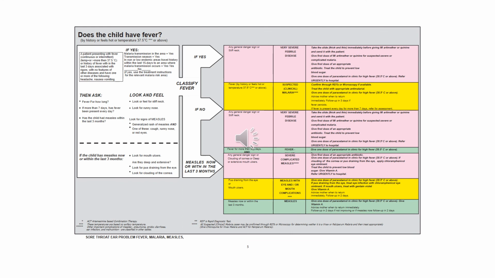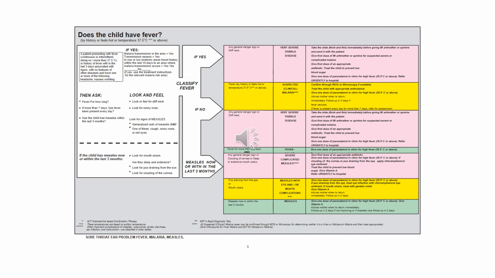Now in measles, you know, there is a generalized rash, and there can be cough, runny nose, or redness of eyes. You should also ask the mother if there is no rash now, whether the child had measles within the last 3 months or not. If the child had measles 3 months back, there can be complications due to measles as well, which can be causing the fever in that child. After that, you are going to classify the fever of the child.